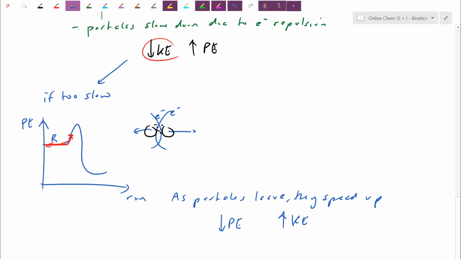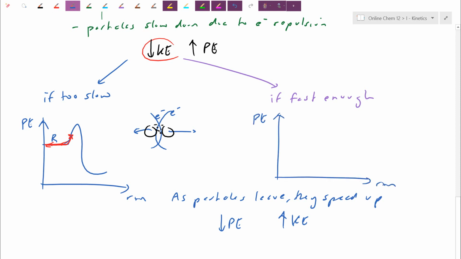I'd say 90% of the collisions, maybe even more, are going to be this, because the particles are actually traveling too slowly. Only the ones that are really, really fast to begin with, so if they have that sufficient energy requirement, basically the same thing. They're going to trade in their kinetic for potential, but they had so much kinetic to actually trade in. The potential energy diagram is exactly the same. We're going to emphasize that in this lesson.